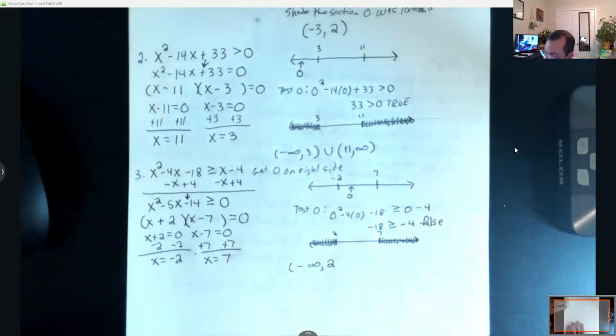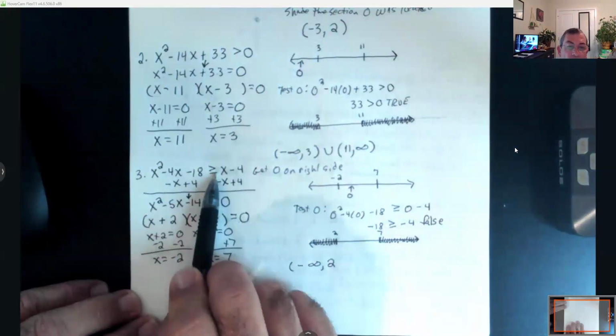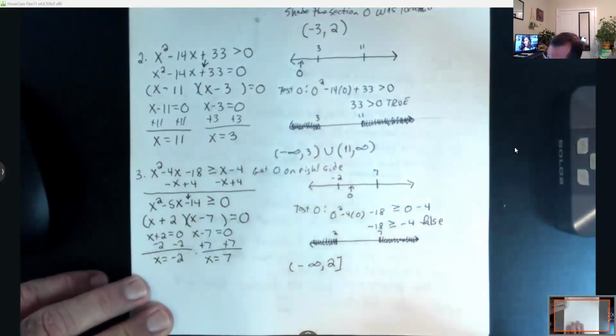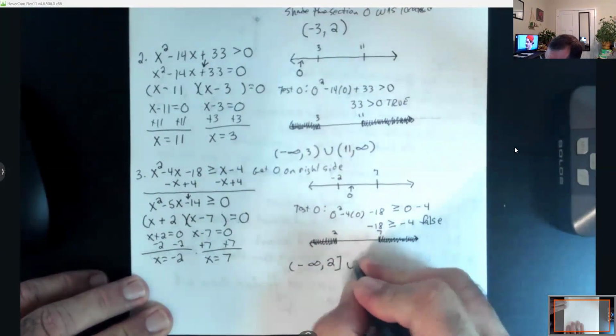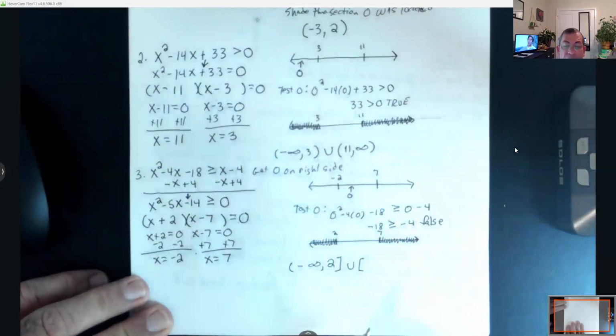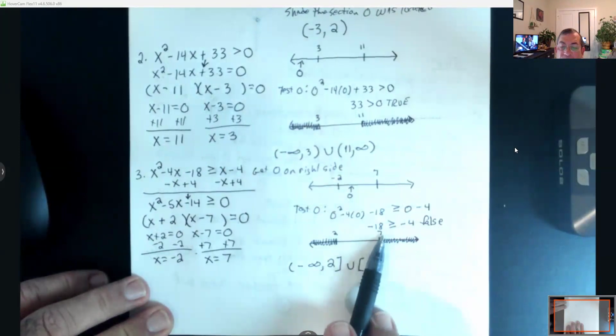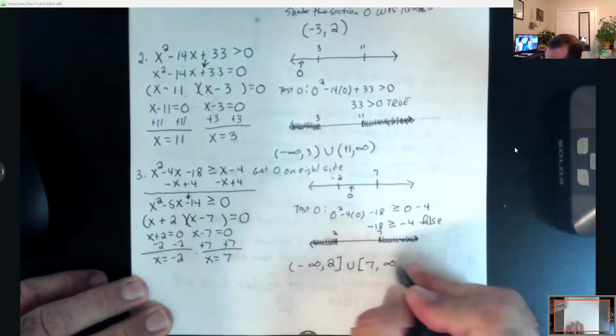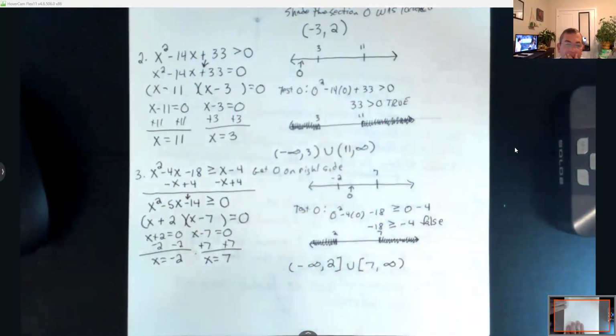All right, so we're going to use brackets, y'all, and that's because of the equals on it. Anytime you got an equal, you got to have brackets around that number, and y'all will union it. And then my right side will have a bracket from 7 to infinity. Okay? All right, y'all, so that's the trick on it. Setting up that number line and just sort of testing those points, okay?